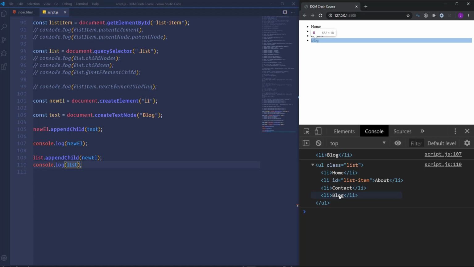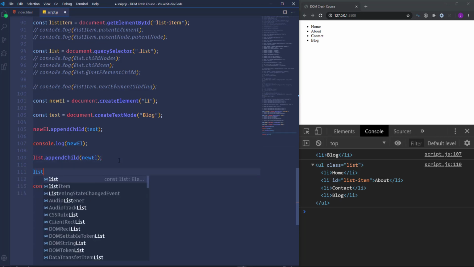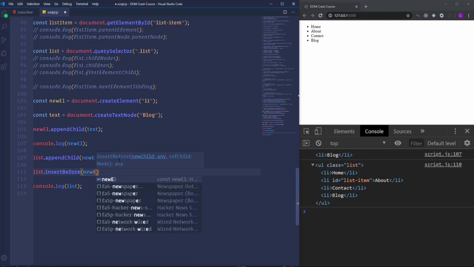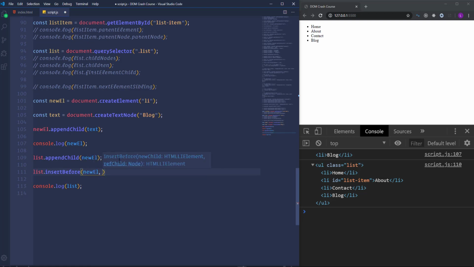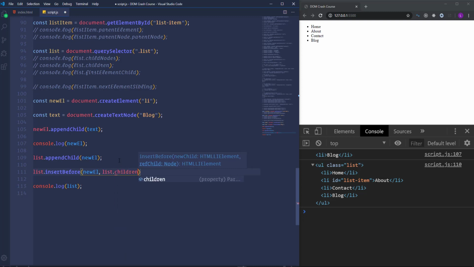For that, we have to use a method called insertBefore. So we need to attach this method to the list element. We need list.insertBefore. This method takes two arguments. The first one is going to be the new element. As for the second one, we have to insert list.children.